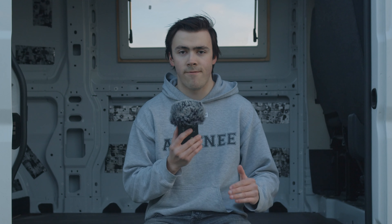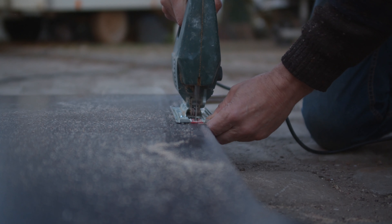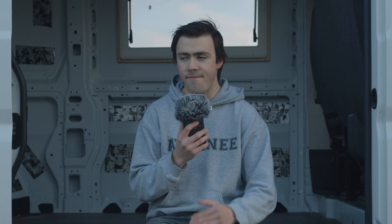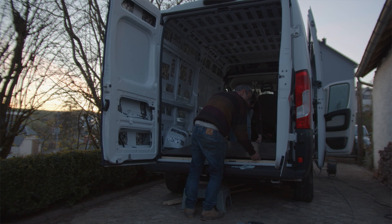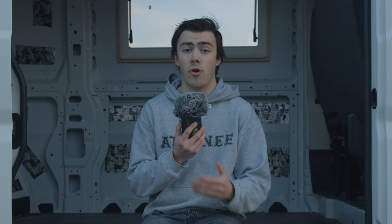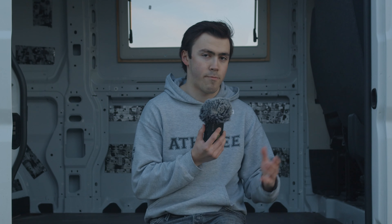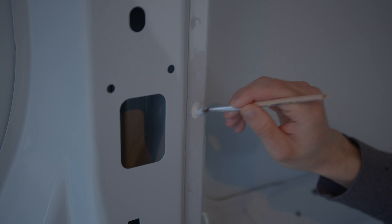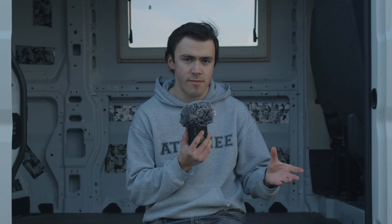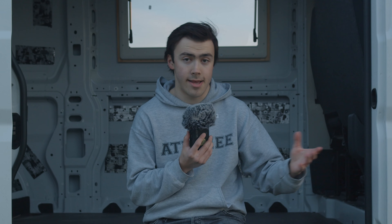When the insulation was in, we put the wood floor in the van again. We had to cut a little bit of the sides of it to make it fit. In the end it fitted — it's not the most static, but it fits. The last thing I did was treat all the metal in the entire van. You have to be very careful with rust, and in order to prevent it you have to treat the metal and then cover it with paint again. I used a special 3-in-1 treatment that treats and covers it at the same time.